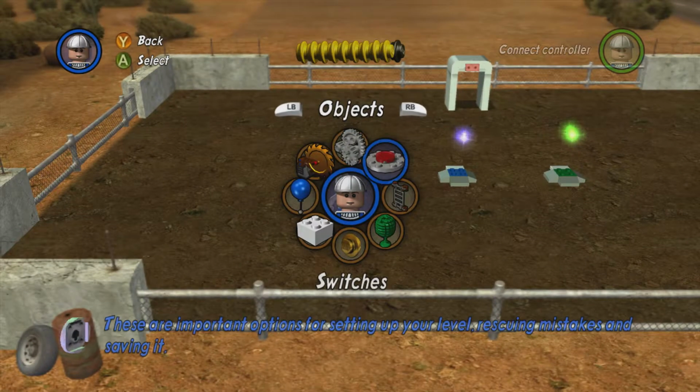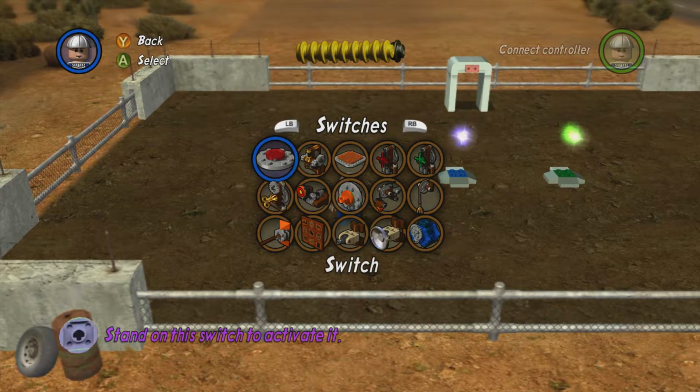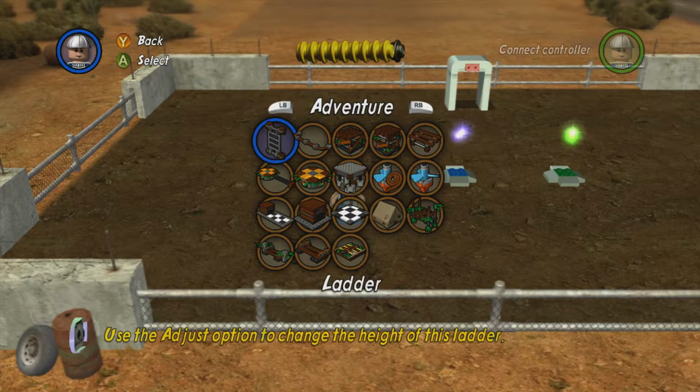Okay, so now that I've purchased everything, let's actually describe what these categories are all about. So, the switches allow you to choose from 5 different switches, and you can place these in the level to activate certain things. They're triggers, essentially. And now moving on to the next category, these are the adventure acts, which are platforms, the ladders, checker tiles, and other things that you interact with to reach different places. Whip swinging, checker tiles, all things like that.